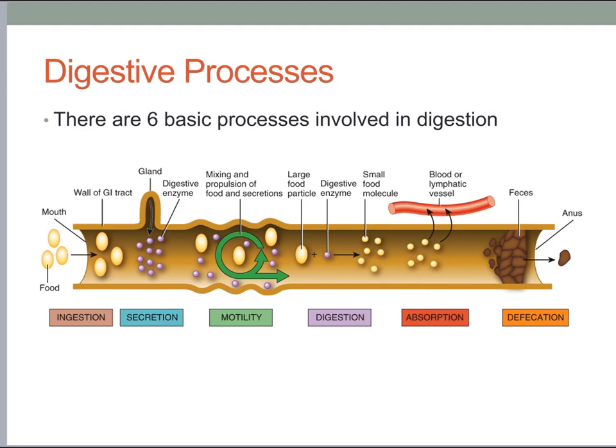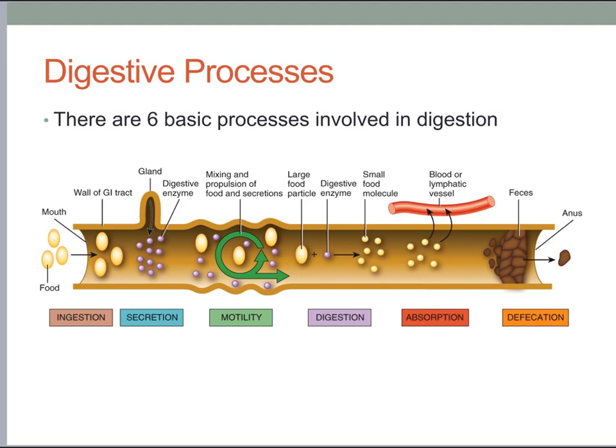We deal with digestion. We go from large food particles, and we use those digestive enzymes to break them down into smaller food molecules. For example, if we start with a polysaccharide, our goal is to get it into a monosaccharide, a simple sugar. So we can work our way from large components breaking down into the smallest components so that it's easily digestible. So that's digestion. Second is going to be absorption.